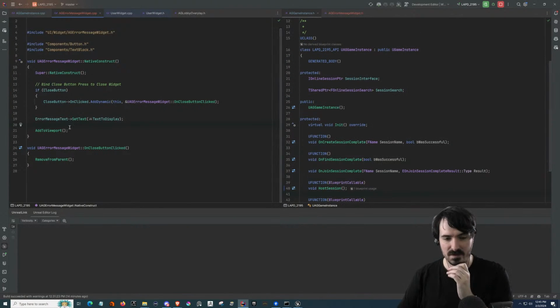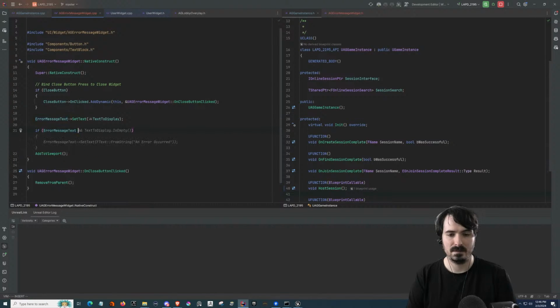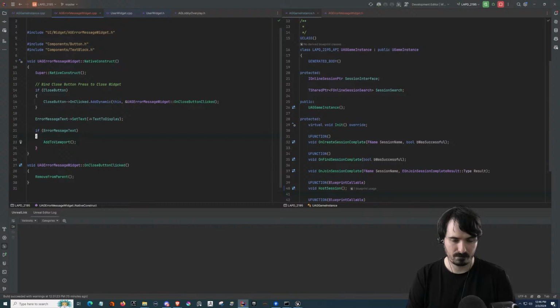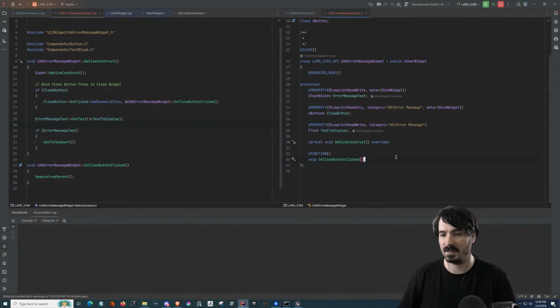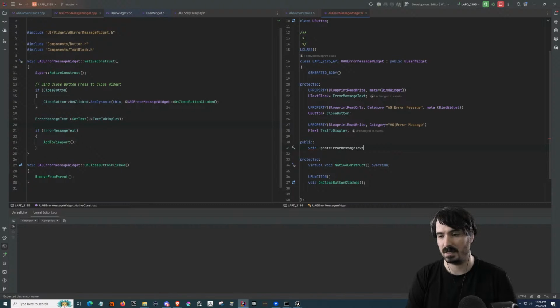So what we want to do here is say if error message text, then we want to come over to here, and this needs to be a public void update error message text.